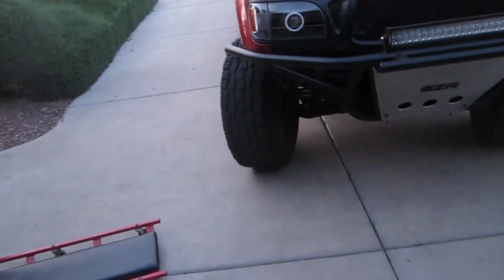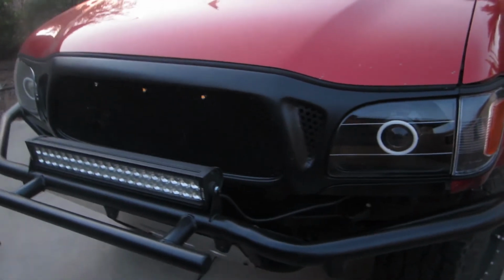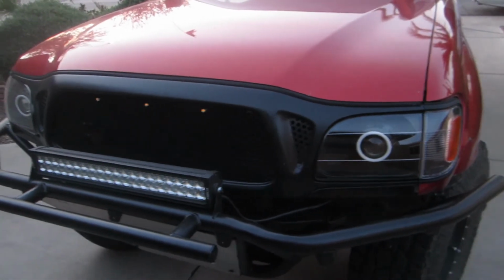The halos were interesting to install. You get this little installation wire. It's hard to focus on, but it's almost like the thickness of a hair, and you have to kind of weave it. You have to drill a tiny hole through the shroud, and then you have to weave it through that hole and tie it really tight. It's not glued on or anything. The back one, I just said screw it, you can't really see it, it's behind the shroud, and put some silicone on to hold that in. But yeah, overall those are the new headlights.